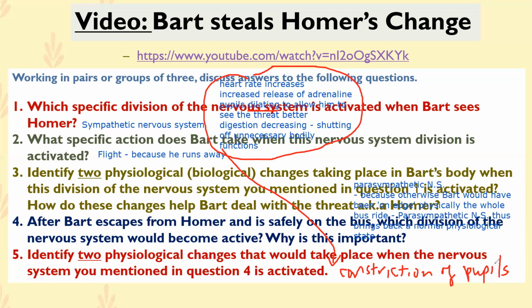And in most cases, when we're not stressed, it's the parasympathetic nervous system that is more dominant because it's allowing for that homeostasis. For example, your digestion will resume or will increase. We can talk about, for example, heart rate decreasing. So when it was increased before, the heart rate will now be decreased. And whatever other functions. So there'll be a return to a normal breathing rate. You won't be huffing and puffing and panting anymore.